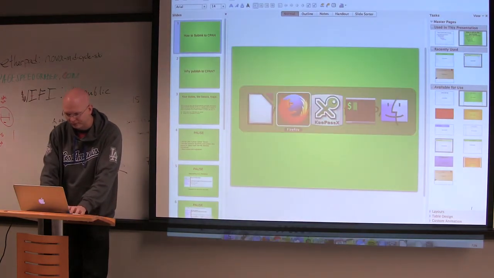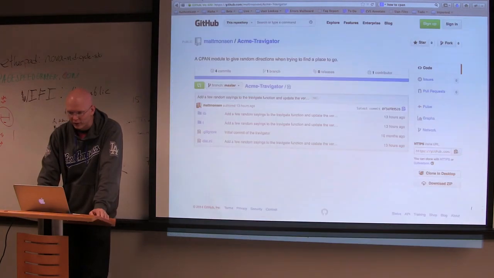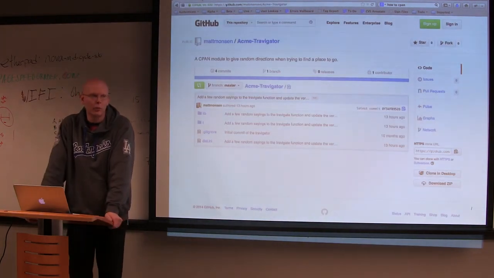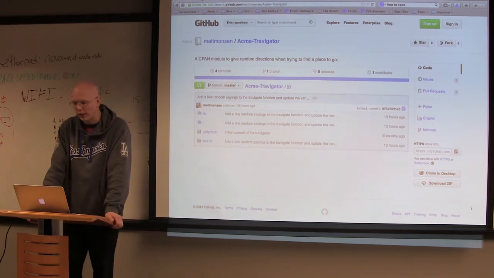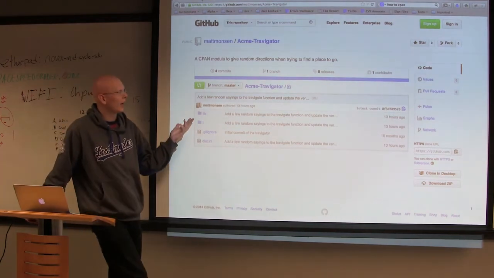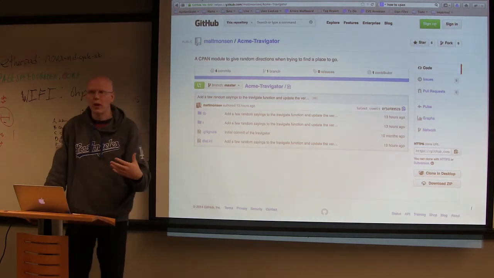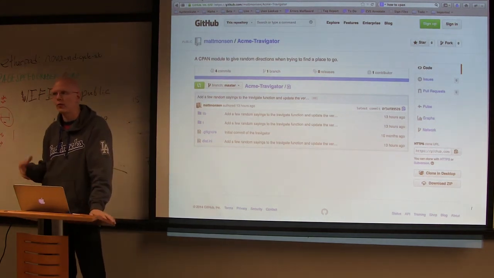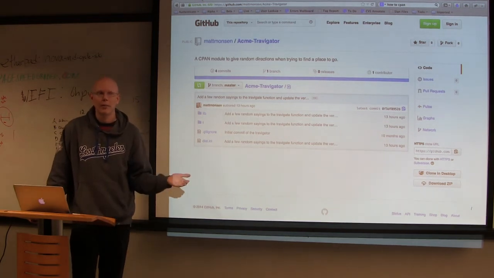So with that, I also would like to just kind of plug GitHub as well now. GitHub now makes it very easy for the modules that are there to be added and uploaded into CPAN. So you can easily come over here and create your GitHub account, and you just create the module the same way. You can check it in and out. You can then distribute that. Multiple people can be contributors on it. You can have people easily submit patches.